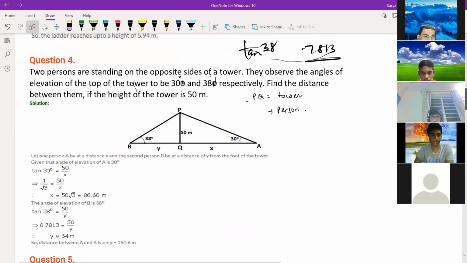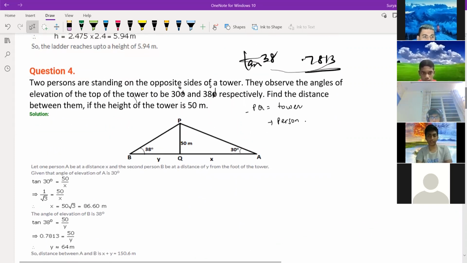You see here, only approximately 64 you're getting. Sir, why is it 64? Actually 150.6 should be the answer. Yes, same like that only. Just check, because we should take left and right, that's it. Both the left side and right side triangle you should consider. From the first triangle you'll get the y value, from the second triangle you'll get the x value, both you add, that's it. You got the same thing. I took the wrong values, I took 2 instead of 7.